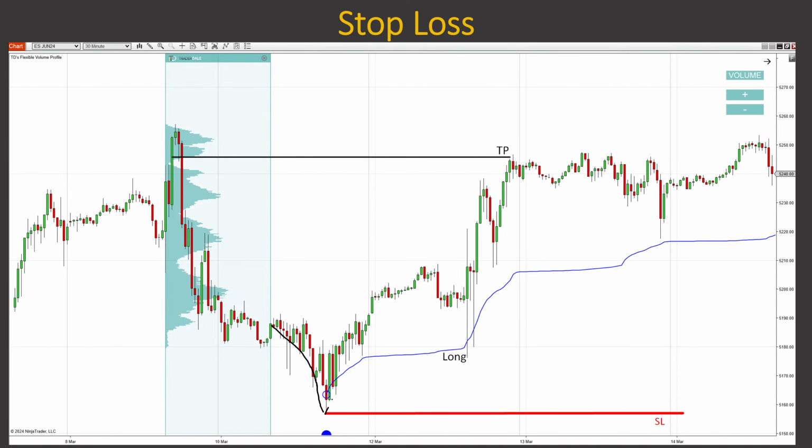Right. Here's the next example. Here is a swing low. VWAP is anchored to that candle of the swing low. Here is the pullback, which means long from there. And if you go long from there, you should place the stop loss below the nearest swing point. Now, if you look closely, it is this one right here. But that would be just insanely close to the long trade entry. And you need to let your trades breathe a bit, right? They need some room. So I wouldn't place the stop loss here. In this specific case, I would choose the second nearest swing point, which is this one. All right, so stop loss would go here.